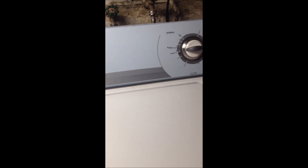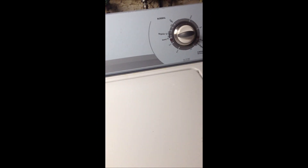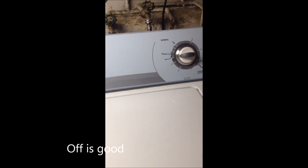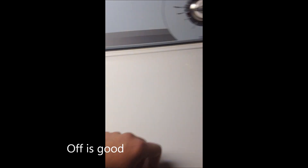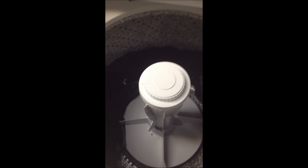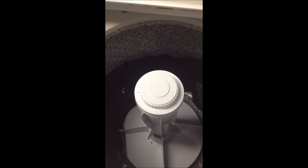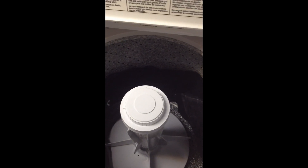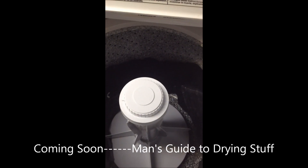We're back, live once again. I guess it's done — it's off. It really didn't take that long. Let's see what we got here — clothes that are just hanging out on the sides. So I guess I take that and put it into the other machine. We're just going to do another segment on just drying your clothes, and that won't be today because obviously this is taking forever. See ya.